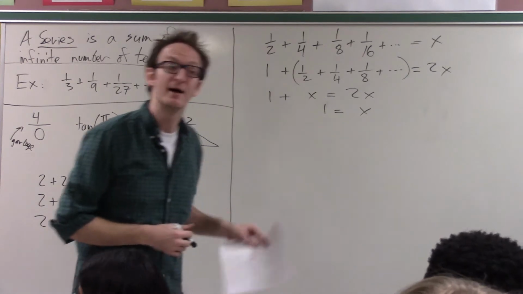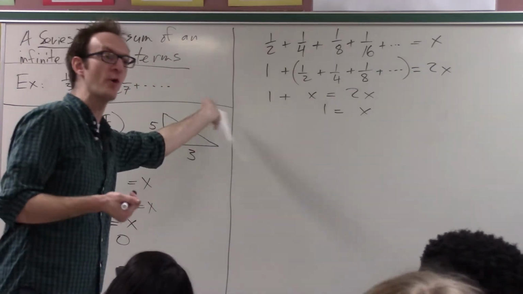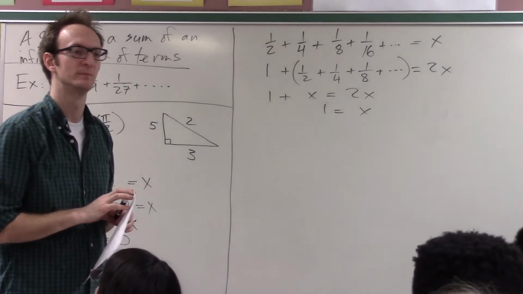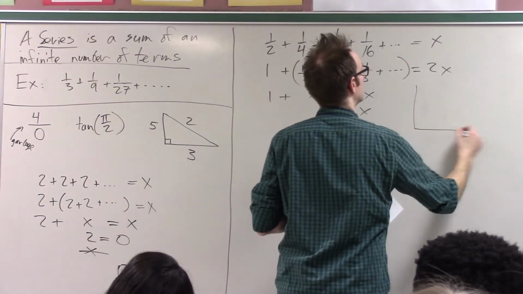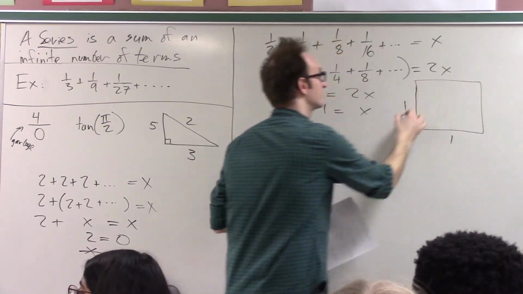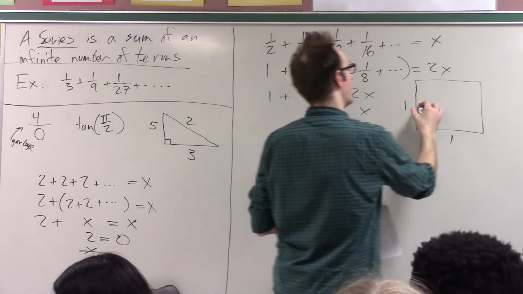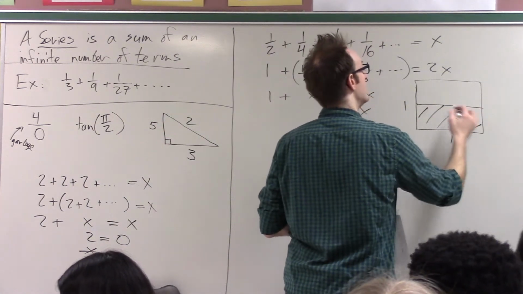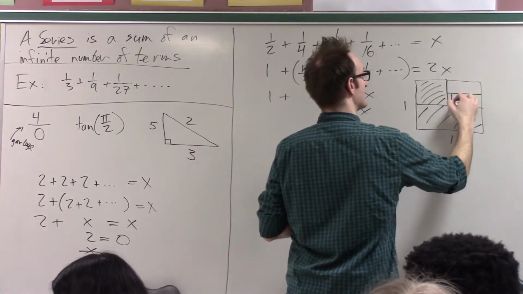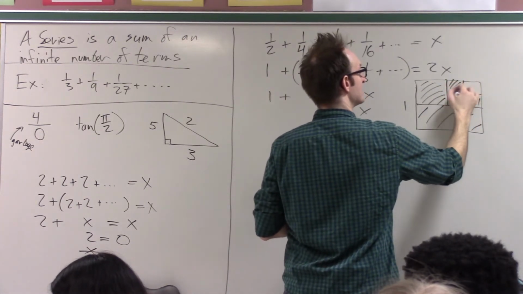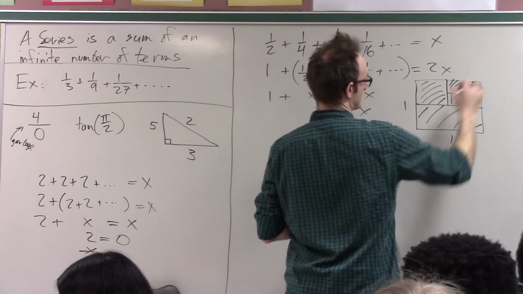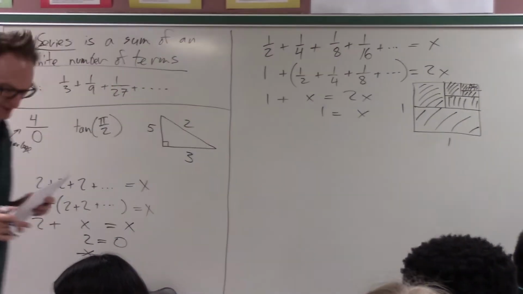And by the way, does anyone have a more informal argument that this is 1? I mean, yeah. So you have a box, and then keep on adding in 1/2 of what's left. This is how they do it in middle school, I think. Take a square of size 1. If I add up 1/2 of it, then that's like that. And then 1/4 of it is like that. And then 1/8 of it, and then 1/16, and each time we're adding 1/2 of what remains. And it certainly does appear that that's 1. I don't know whichever of these you find more convincing.